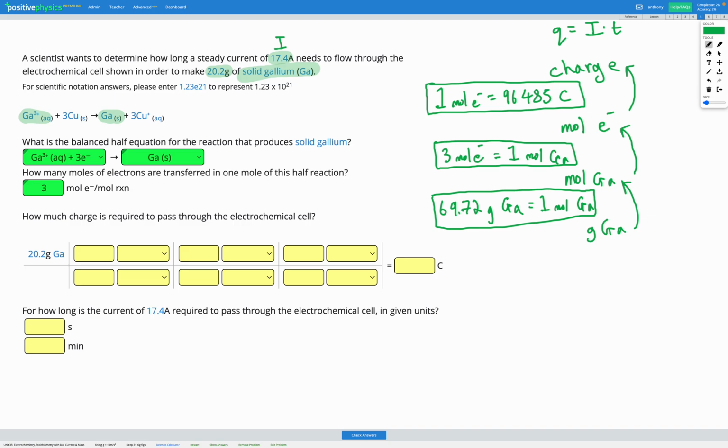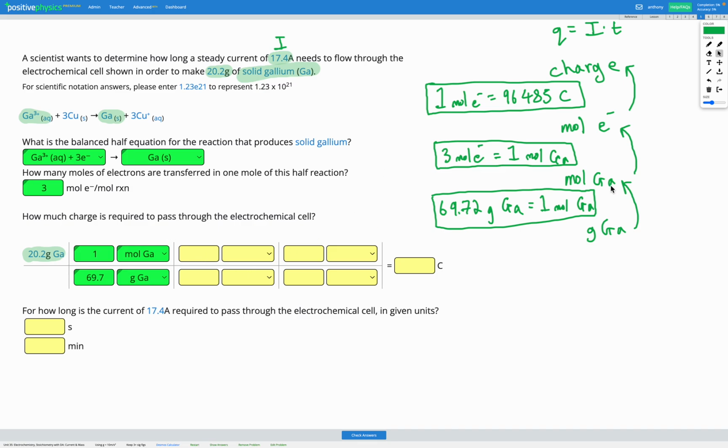So there's our 3 conversion factors we're going to need for this dimensional analysis. Then we'll have our charge and we'll use that in the Q equals IT equation. Our first step is converting from grams of gallium to moles of gallium. We're going to have grams on the bottom, so that will cancel out, and moles on the top, since that's what we're trying to get to in this step. Then we need to have the top and the bottom of the fraction equal to each other. So 1 mole of gallium is equal to 69.72 grams of gallium.